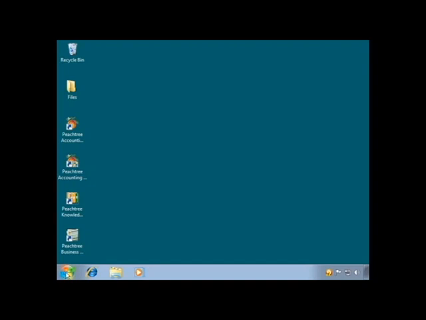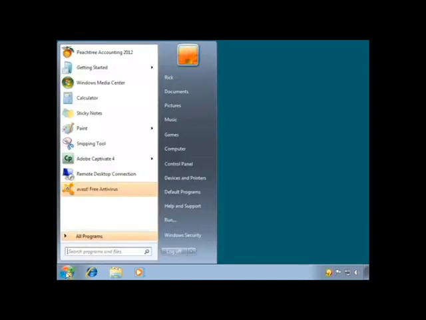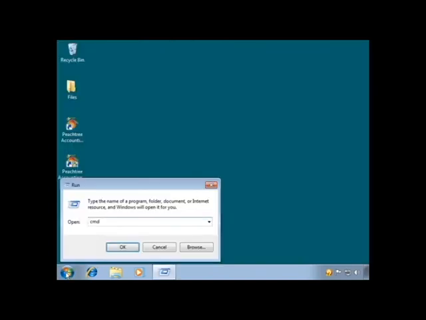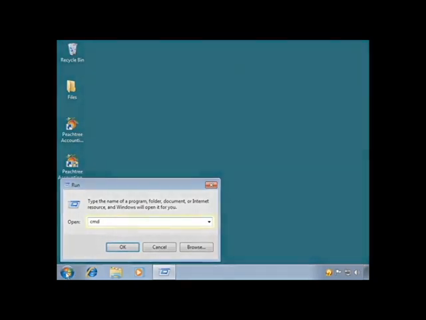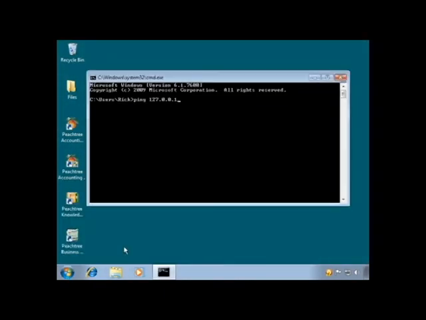If the system is using Windows XP, select the Start button and then select Run. Again, if you're using Vista or Windows 7, you can hold down the Windows key on your keyboard and then press the R key. The same Run window will appear. At the Open field, enter CMD and then press the OK button. A Microsoft Windows command prompt will appear.